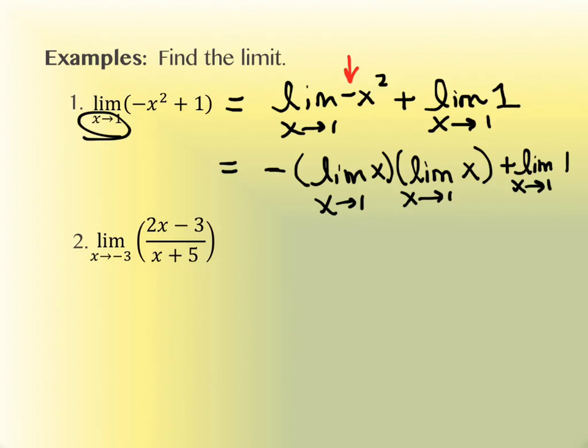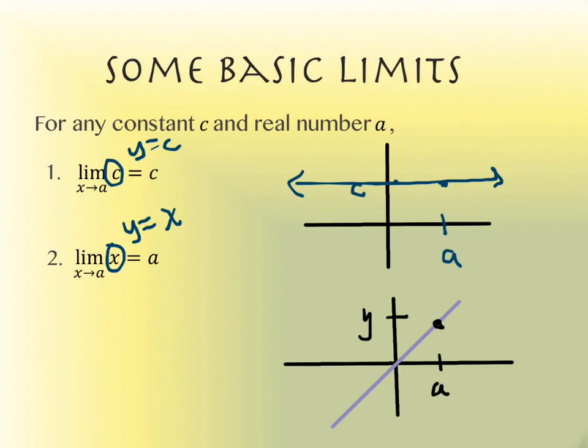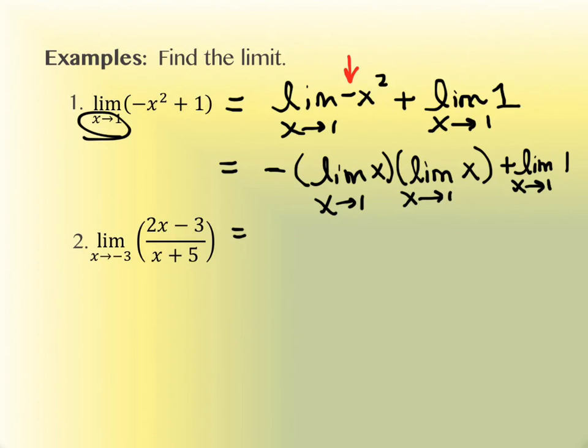So this is really what all of these properties tell us we can do. We can sort of break it down into all of these pieces. Because we can break it down in all of these pieces, then we can apply basically properties 1 and 2 that were at the very beginning. The basic limits part right here that looked like these. Right? The first one, the limit of a constant, well, that's my limit of 1. And the second one, limit of x, that's my limit of x. So I can use both of those in this argument now.